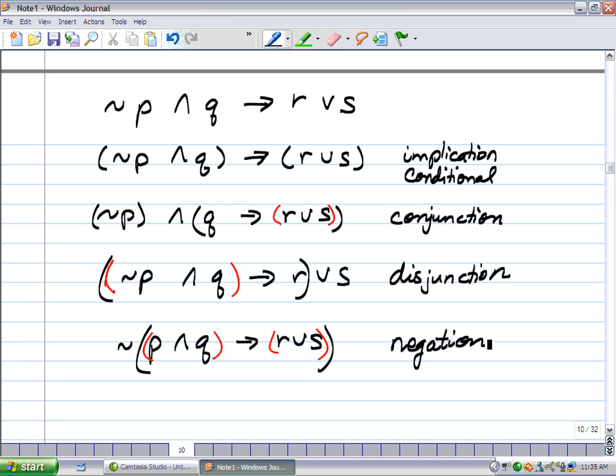Some statements you know are true, some you know are false, some you do not know. If I say Washington was our first president, you know that's a true statement. If I say Lincoln was our second president, you know that is a false statement. If I say your instructor, Catherine, has a pet cat, well, that's either true or false, unless you happen to know me or be at my house and have seen whether I have a cat or not. You don't know whether it's true or false. It is true or false, you just don't happen to know. So we're going to look at a table with several letters, assuming we don't know any of them. So we've got to think of all the possibilities and figure out the truth or falseness of the individual statements.